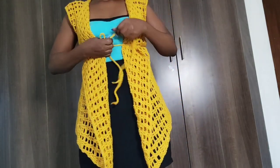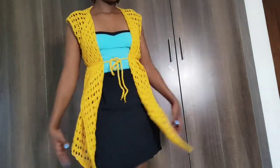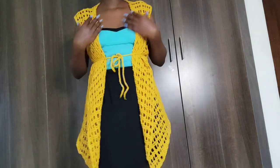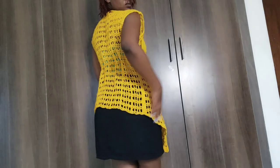In this tutorial, we're going to make this high-low kimono that I'm sure you're going to love making. And I love the styling. I love that I can style it in several different ways. I'll be showing that on the Instagram page and on TikTok. So let's get into it.